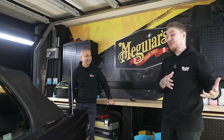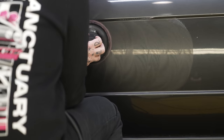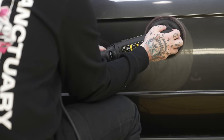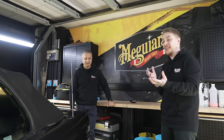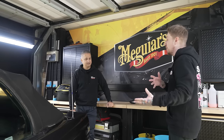But we've also had people that have detailed their cars before coming here because they were so nervous. Paintwork-wise, it's one of the toughest ones we've had, with regards to how much embedded defects and stains were in there. But it was one of the most pleasurable ones I've had at the brand, just because the colour's so satisfying to detail. Yeah. And the paint's got that real nice hardness to it that you can actually go at it and it's quite rewarding.